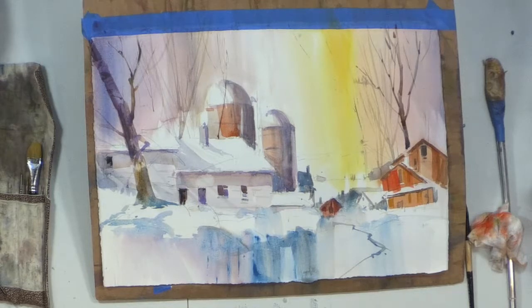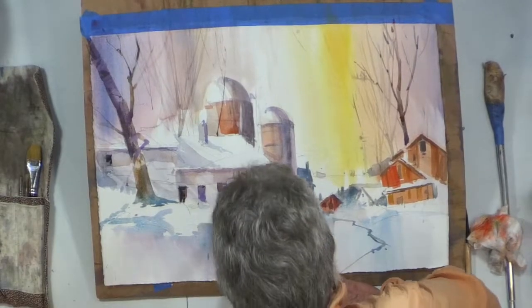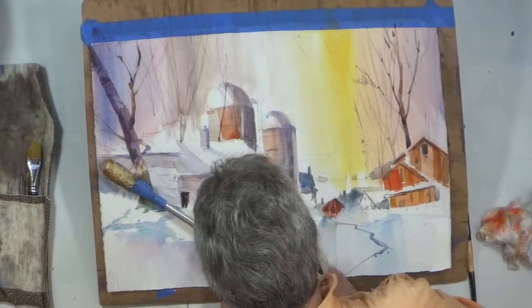That wasn't the intent with this. This to me was just a matter of bringing a bunch of shapes together to try to get it to look like something. Now, I'm doing the same thing. So a little darker here.